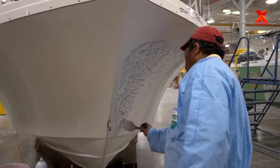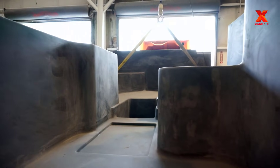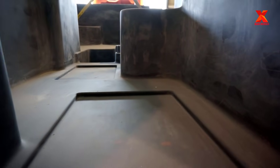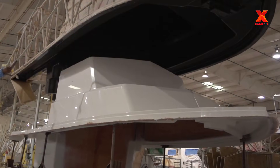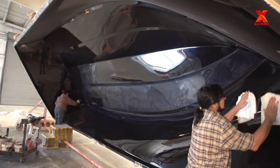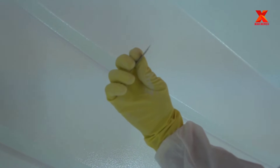For a firsthand look at modern fiberglass boat building, X Machines will take you to visit the Parker Boats factory, where we'll see how a fiberglass fishing boat is created. Parker Boats is a family-owned business with a long tradition of boat building. Their fiberglass fishing boats are safe, highly reliable, and offer maximum performance for extreme fishing adventures. The boats are manufactured with meticulous attention to detail and subject to strict quality control.